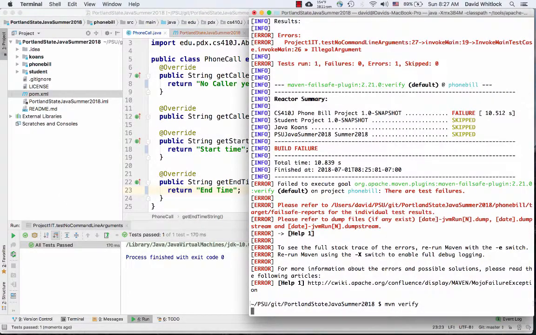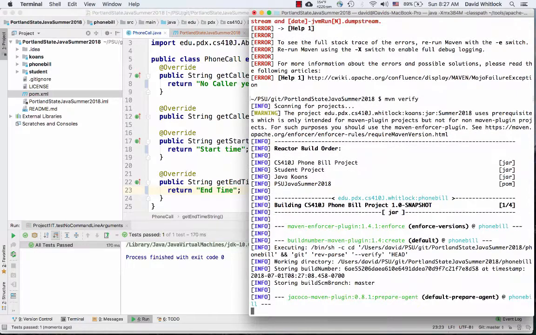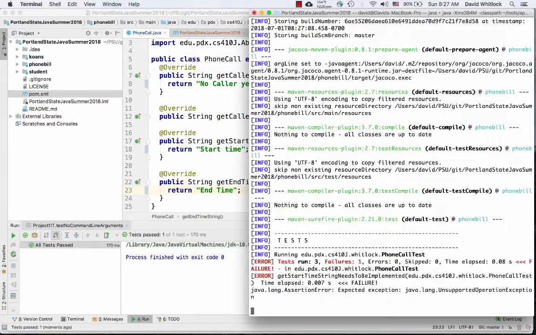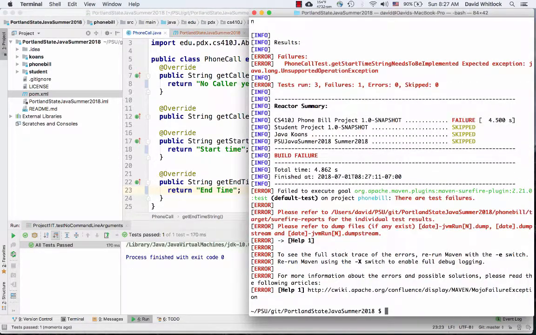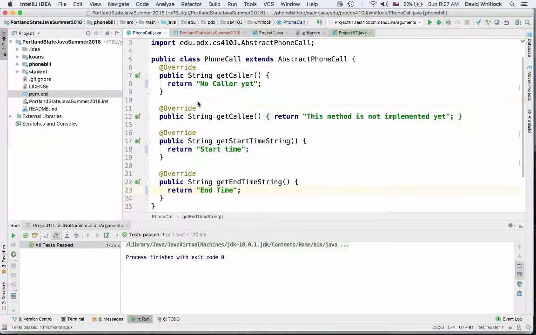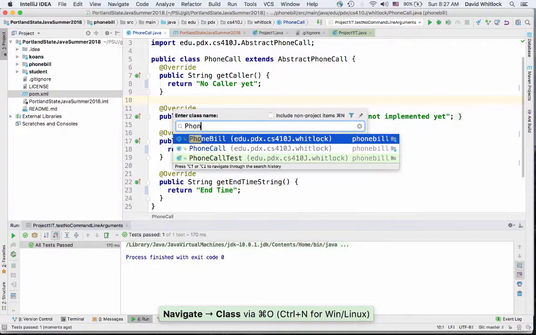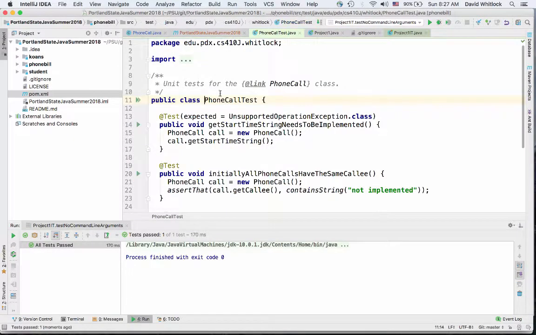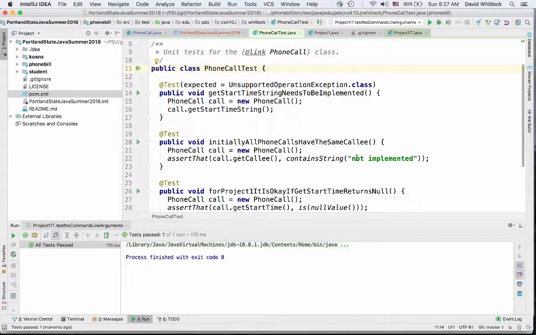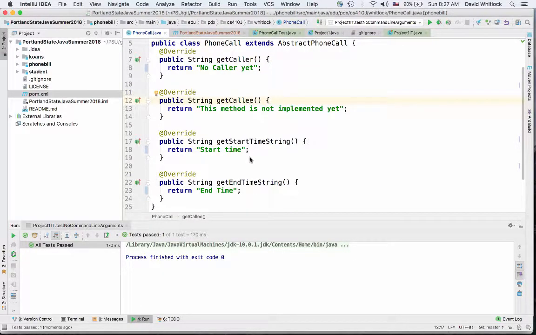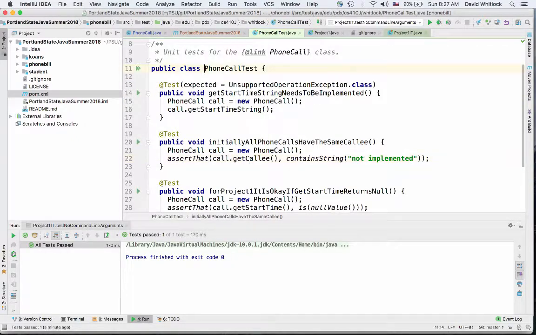Now let's try this again. Maven verify. Nope, still failures. Phone call test. Get callee. What doesn't it like? Oh, that was the wrong one.